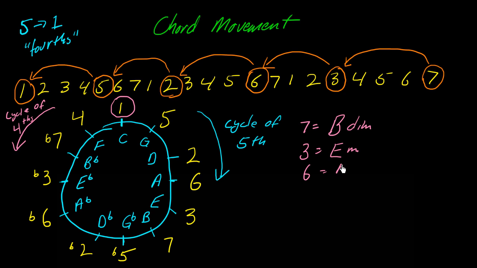3 goes to 6, which in the key of C is A minor. And 6 wants to go to 2 this way. 6 goes to 2, which is D. And 2 chords are minor. And 2 goes to 5. 5 in the key of C is G. But remember, G is a major chord, but when you're looking at it, it becomes a dominant 7th chord, G7. And that has the most tension. That wants to pull to 1, which is C.